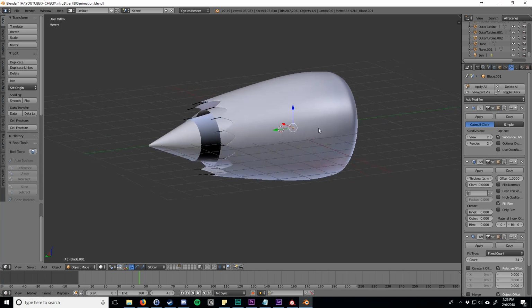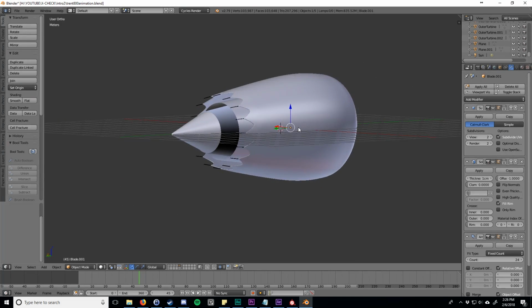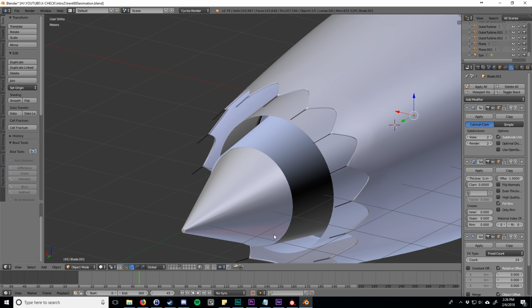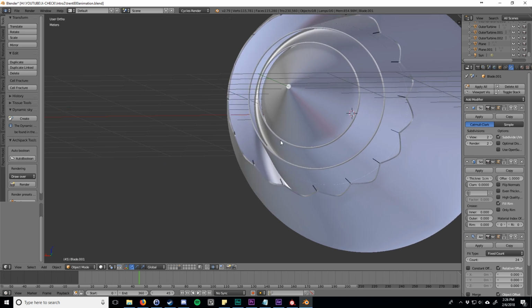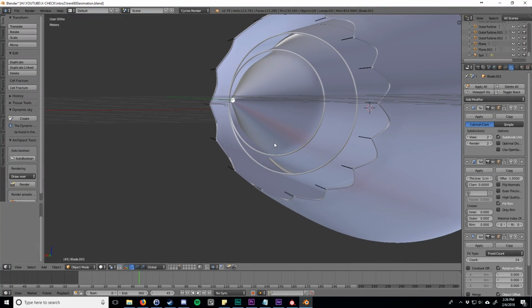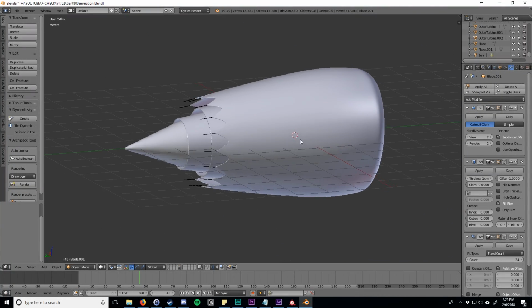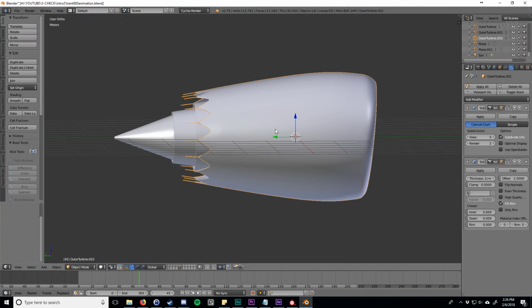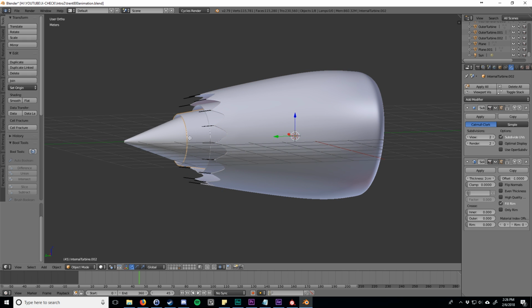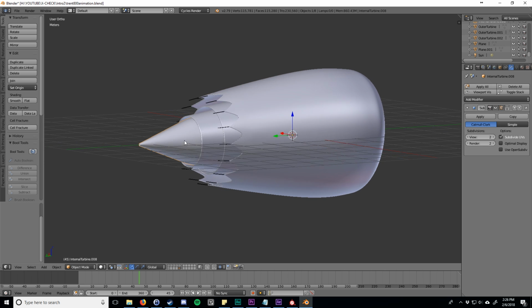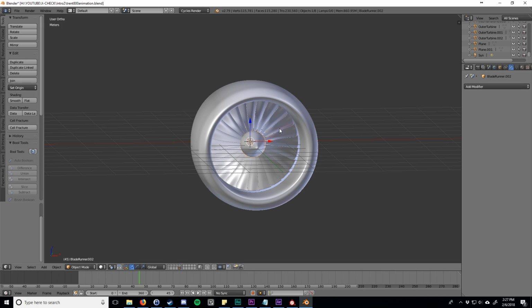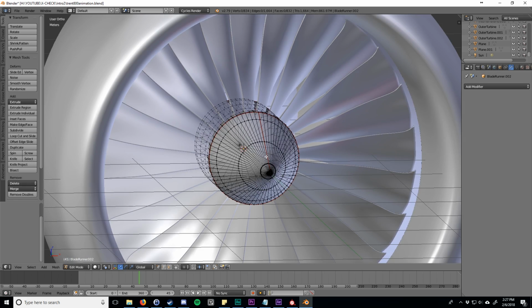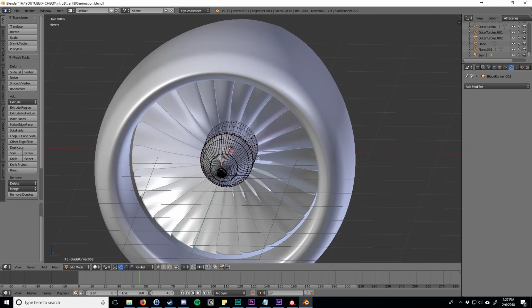Okay, so that's basically what I'm getting, but I need better detail over here, so I improved the model, and that's basically my final model. And still low poly. You can see the objects are very low poly, so that's good. This one is not as low poly as it could be, obviously.